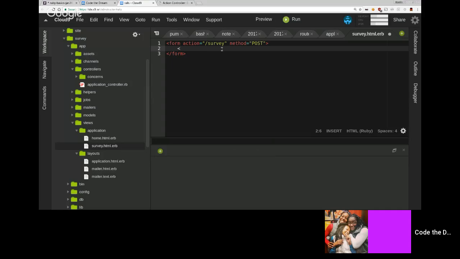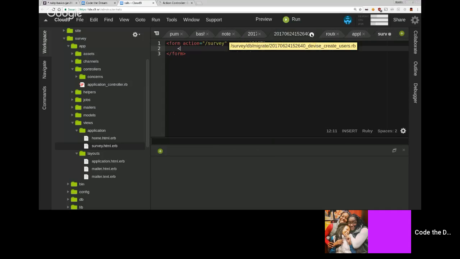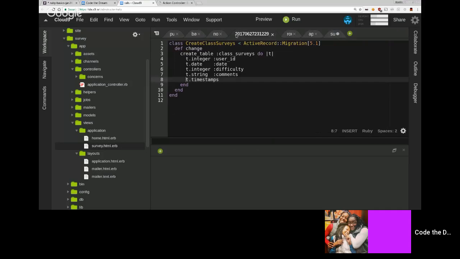So I want to think about gathering the information that I need for my survey here. So I need the user ID. Should I have a field in my form that's user ID, a hidden field?